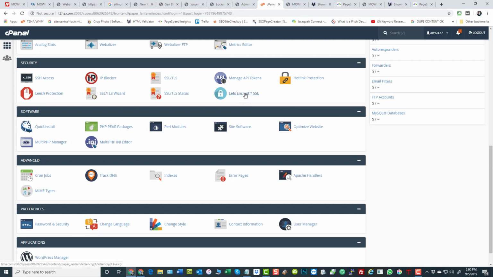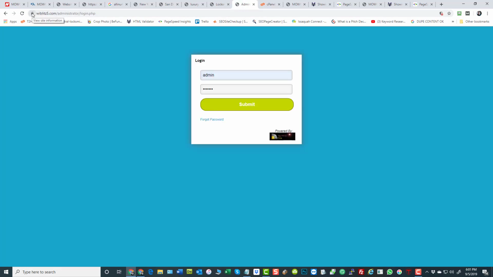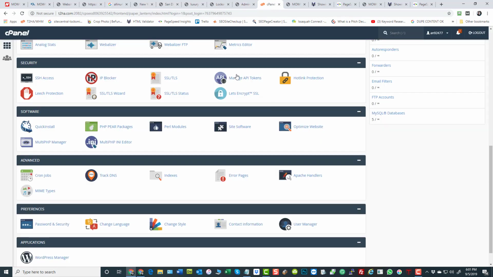One is Let's Encrypt SSL. What is the purpose of this? Aren't we getting SSL anyway if we wait 10 minutes? There's the difference. SSL works on your main level pages, the pages in your root. But when you want to use subdomains and create literally hundreds or thousands of subdomains, then you need the wildcard SSL provided by Let's Encrypt. So click the link.